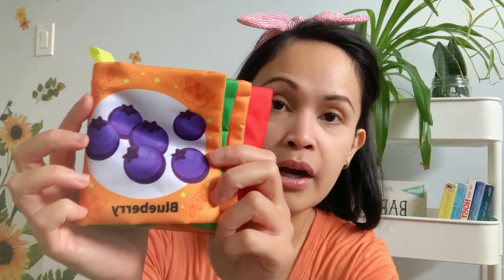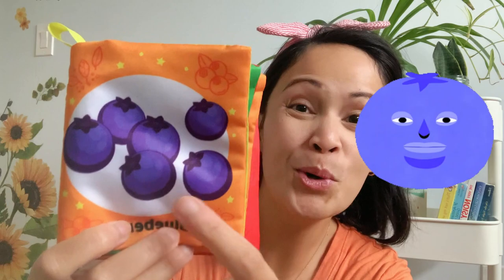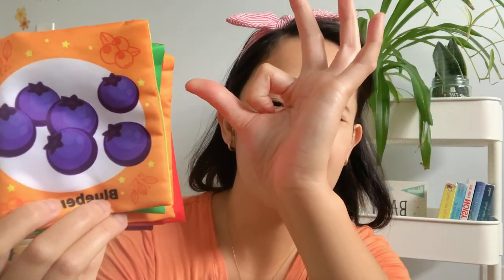And look, we just talked about this fruit earlier too. This is called blueberry. They're like these little balls like this. So small, but they pack so much healthy stuff, so nutritious, so juicy. And when it's out in the forest, all the animals like deer and birds and bears love to eat blueberries.